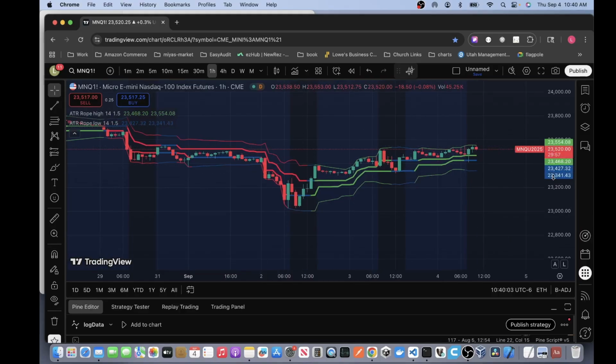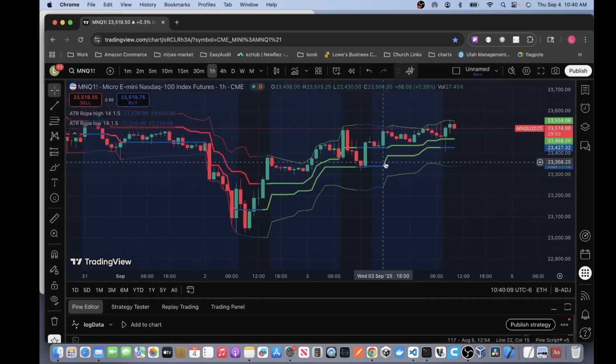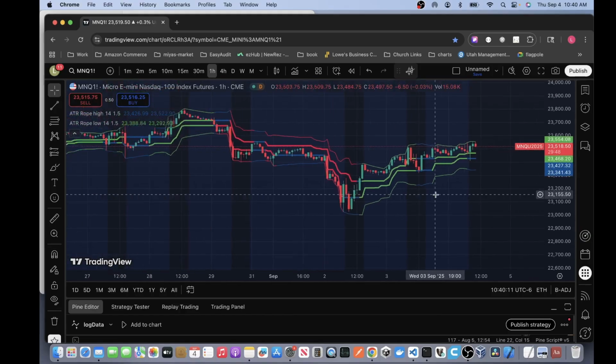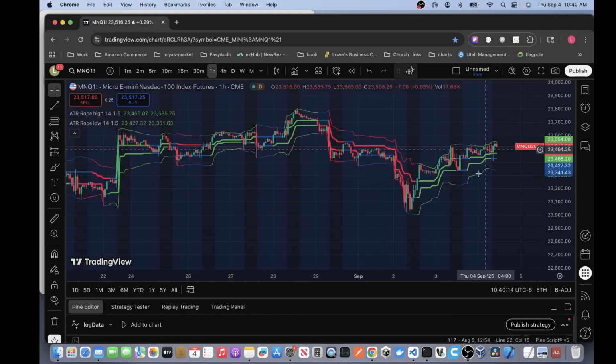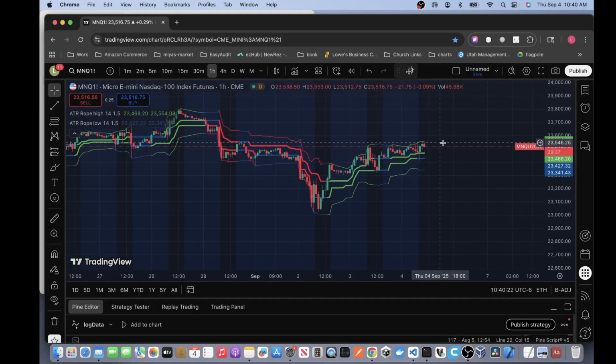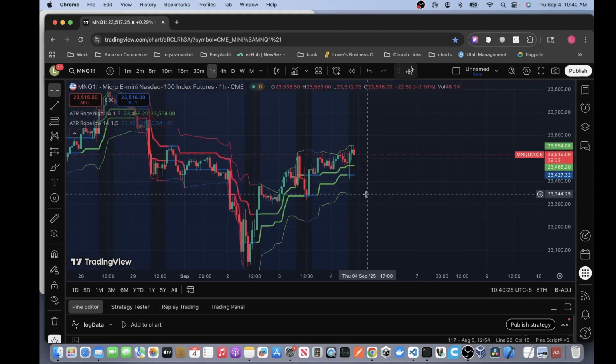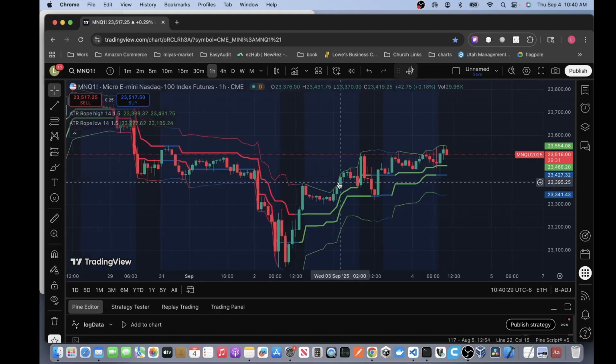Okay, now during this upward move, we've had consolidations into the middle channel, but we're mostly in the upper channel. So to me, we still have upwards sentiment. A lot of the lines are green, or here you have some blue lines when there's this consolidation, but now they're back to being green. So we have an upwards move happening right now. We're on a 1 hour time frame, which means it's harder for people to accidentally mess up the trends.